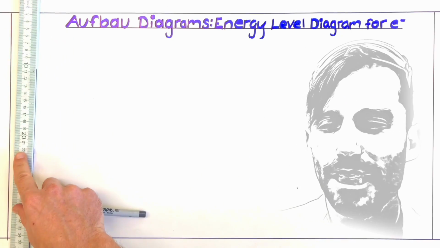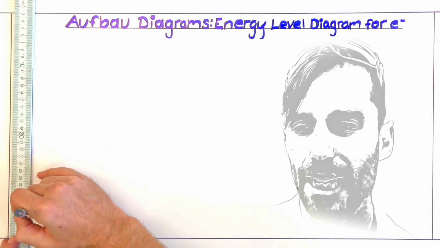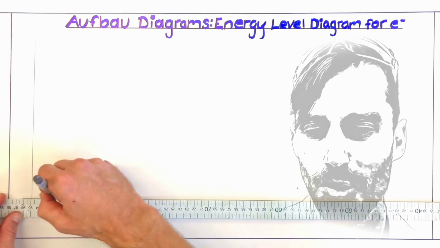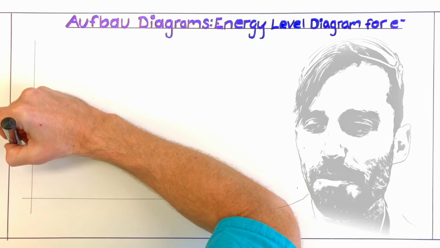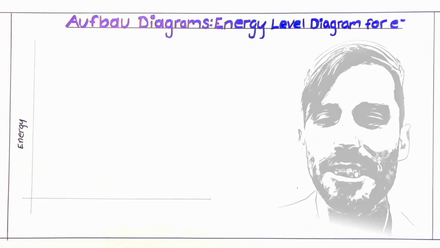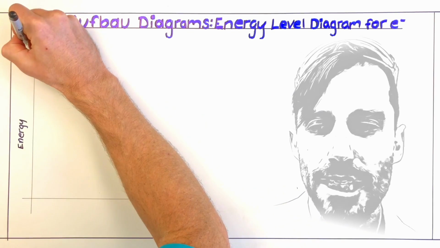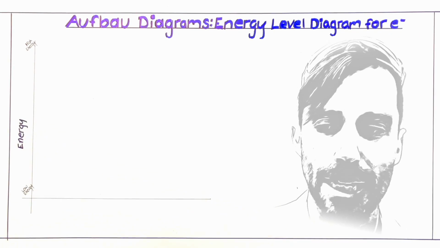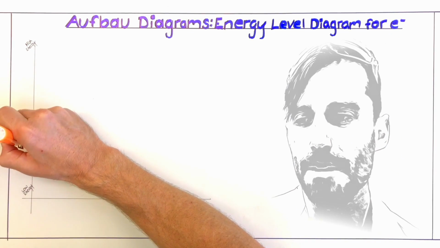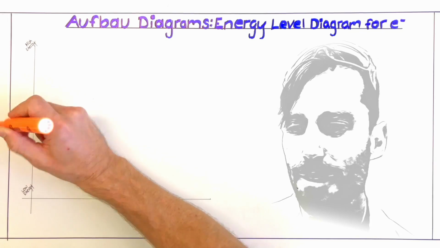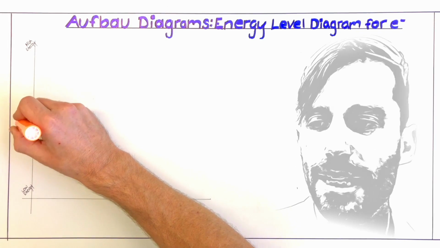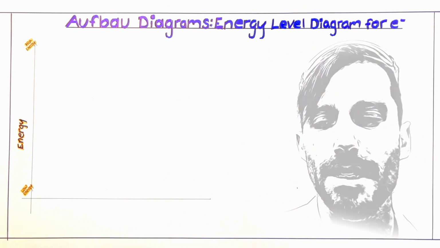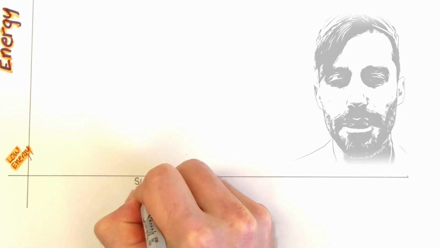Let's start out here. Whenever you do an Aufbau diagram, I like drawing just a real quick sketch. Obviously, you're probably not going to use a ruler when you make a quick sketch. But real quick, X and Y axis, and I do energy as my Y axis, and at the very top, that's my high energy, and at the bottom, that's low energy. We'll see that the further away we get from the atom, that's going to be the higher energy. So if you think about low energy, that's going to be really near the nucleus.